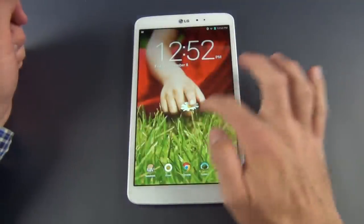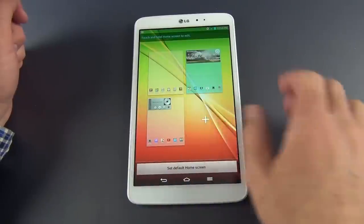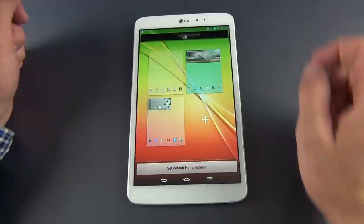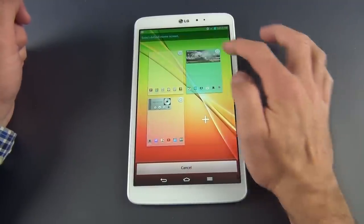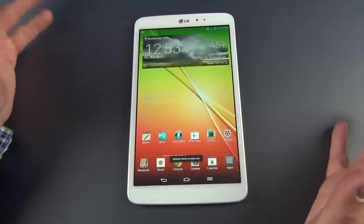All right, so let's go and take a look at the basic user interface, starting with the home screen. So you can pinch in and out to see all of your home screens, and you can add new home screens, or you can drag them up here to remove them. You can also select which one you want to be your home screen by tapping that toggle up here and choosing which one you want. Hit home, takes you back.